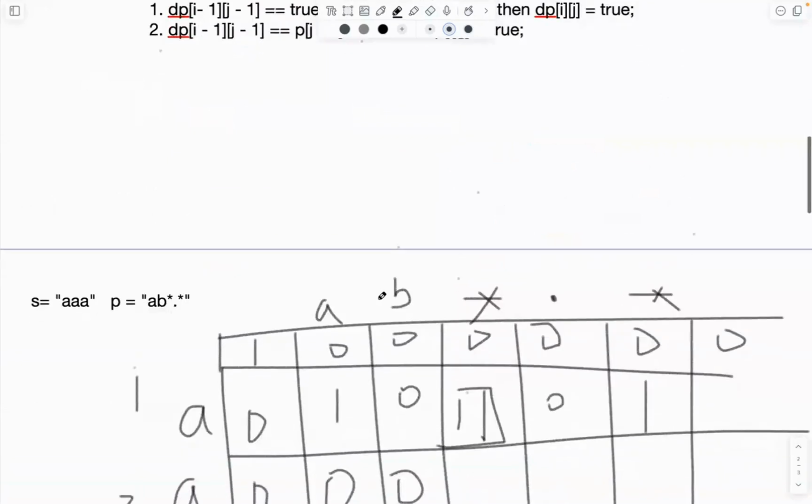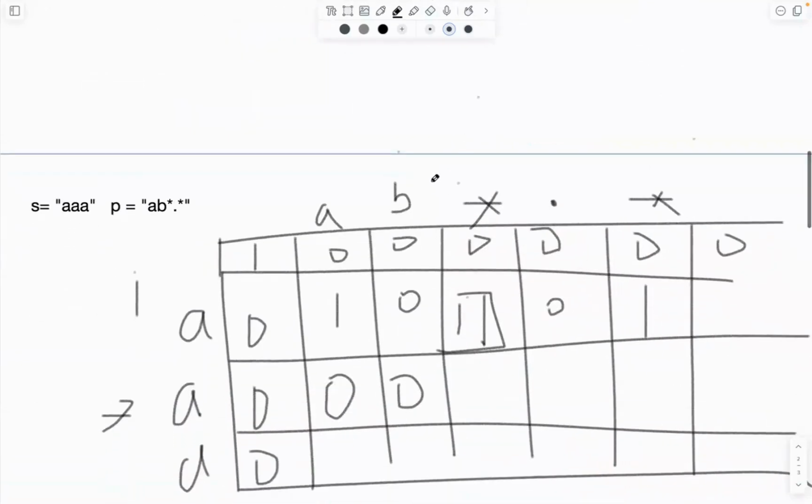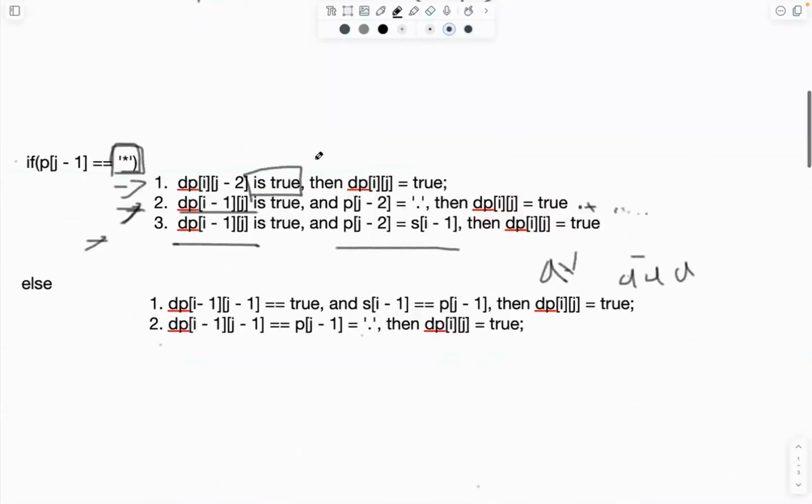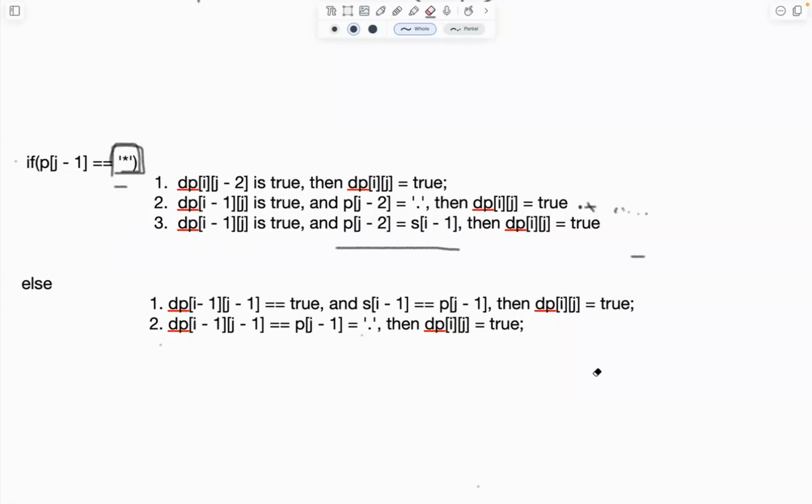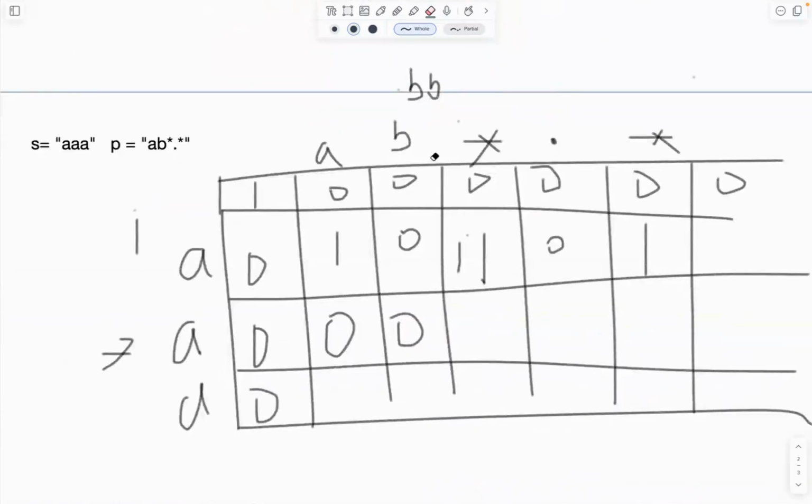Even though we copy this B to become BB, will A, BB equal this first substring or not? No, right? So we didn't satisfy the third condition. So we put a zero on the box.